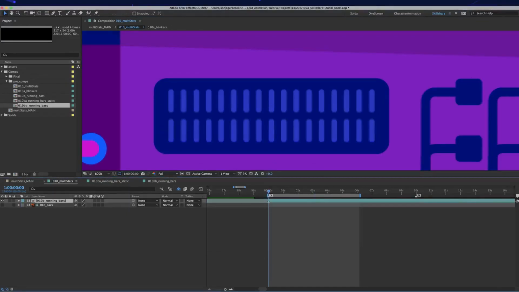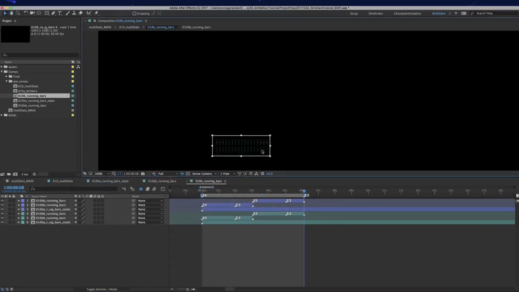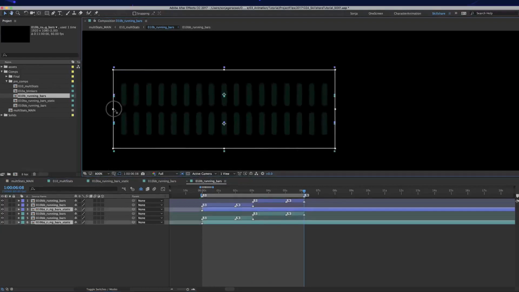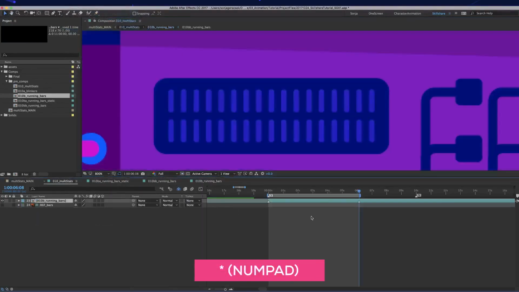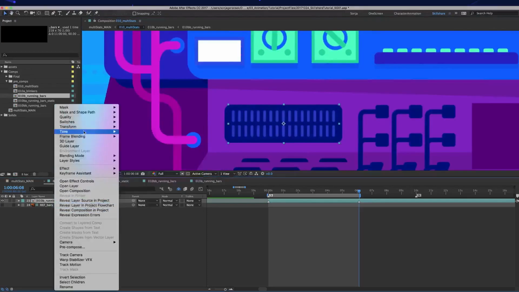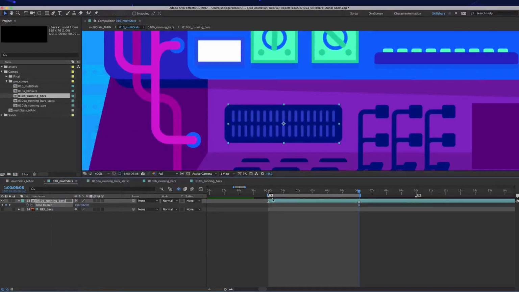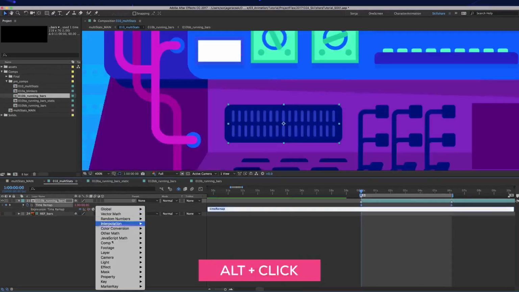We'll add a marker. We'll move the end marker to where our animation ends. We can crop the region of interest here. We don't have to, seeing as we're no longer moving this, but we might as well. We'll add an end marker. Since we've cropped our comp, we'll have to move it back into position. We'll add a time remap. We'll add keyframes to where our markers are set, remove the end and the start keyframes, and we will add a cycle loop.